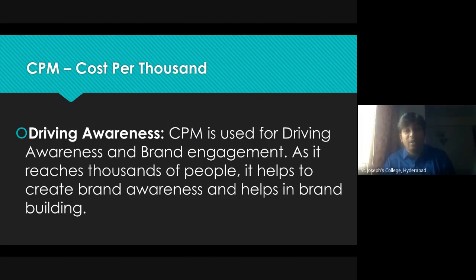Let's take the case of services. You've come across a display ad where traveling to Singapore is as low as 20,000 per head. And at that point of time, you're not at all planning to go for a holiday. So maybe after 9 months, suddenly you're in a mood to go for a holiday with your family, and you come across that particular display ad where you saw about 9 months back, where Singapore is only 20,000. So XY company it might be. So what's happening there? You are creating so much awareness of your product. It's not about conversions. This CPM is not about converting your ad. It's about making sure you're creating a lot of brand awareness about your product.